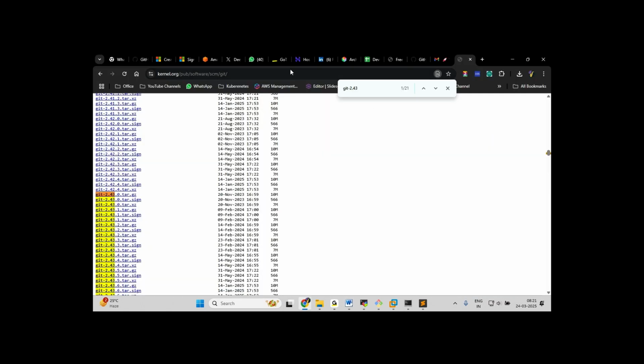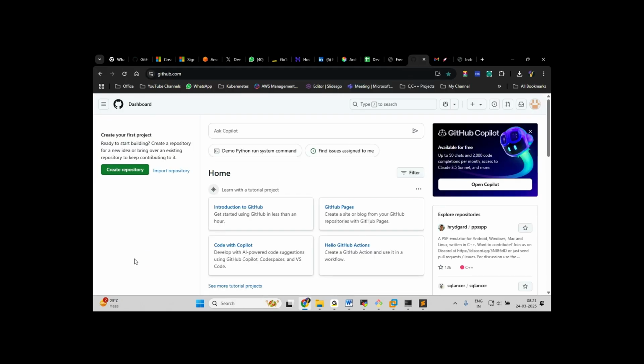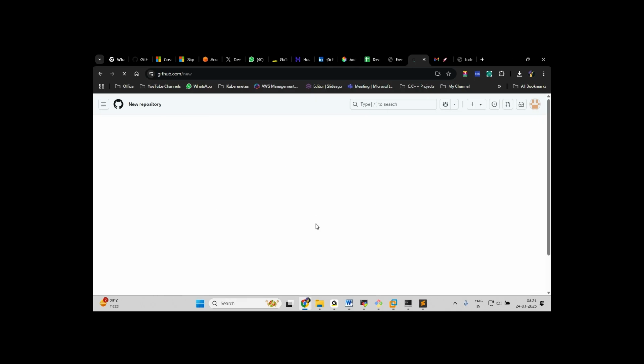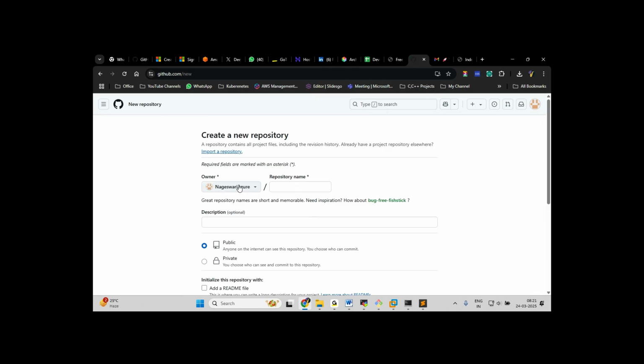Then move to your GitHub account. First time you can see it here, or else you can see it here. This is the default, permanent one. You can't see this one here after creating the first repository. Now what are we doing? We are going to create a repository. Both are the same, guys; you can choose any one. Click on New repository.